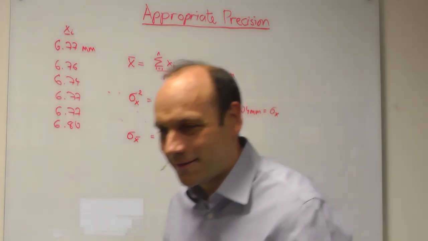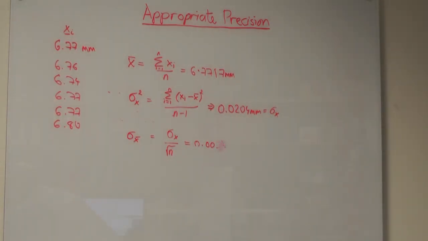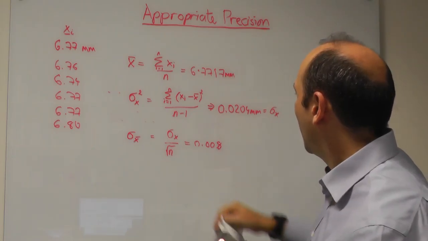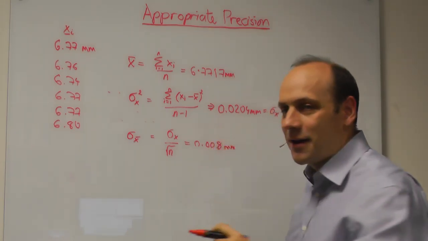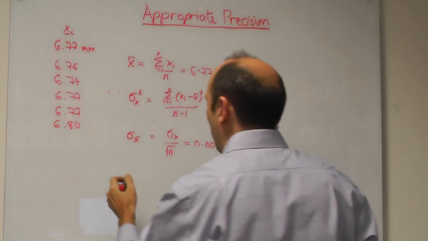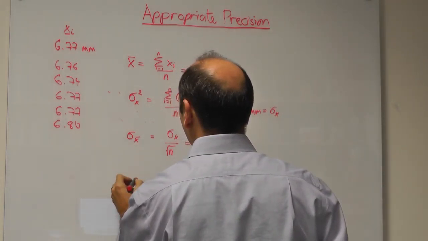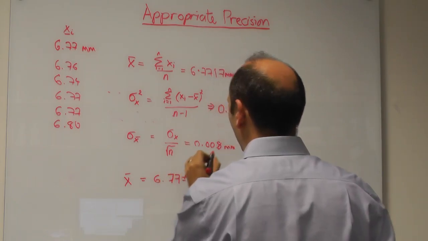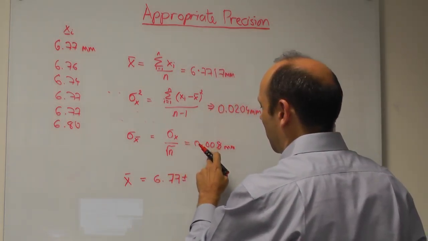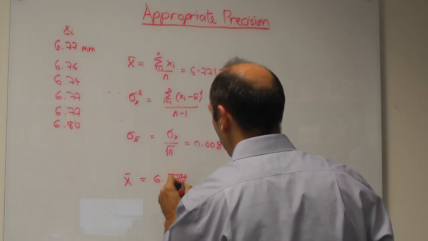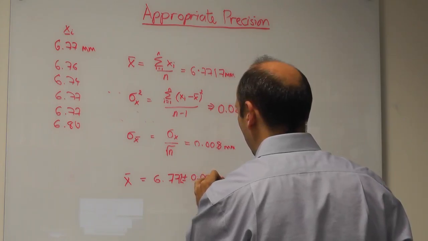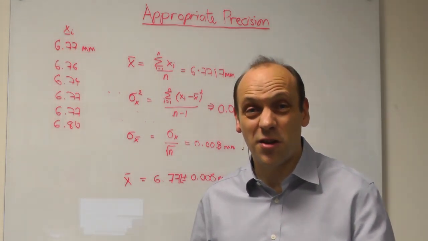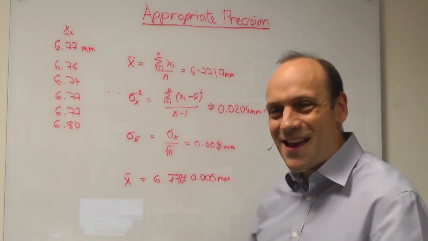Let me just check that number. On checking the math, it's 0.008 millimeters. So now I can write its diameter down as X-bar equals 6.772 plus minus 0.008 millimeters. So I've measured it to an uncertainty of about 8 hundredths of the width of a human hair. A human hair is about 100 micrometers wide. So about 8 hundredths, very simply in my office with a pair of calipers. That's amazing.